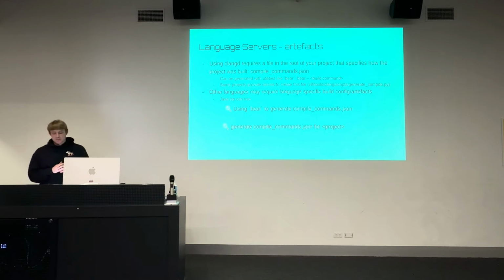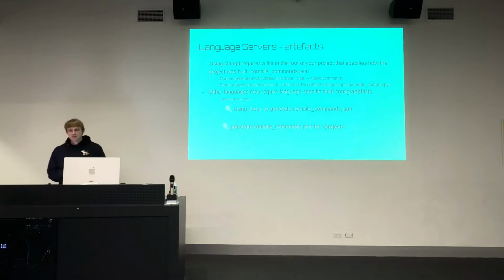There are a few ways. For C and C++ specifically, we need compile_commands.json, and we can create it with a utility like Bear that wraps the entire build system. That's a pretty nice and straightforward way, because you can invoke any make or build command for a project wrapped in Bear, and it'll observe the compilation instructions taking place and then output this file for you. But really big projects might also have their own set of scripts to generate that file. For instance, the V8 project and Chromium have a generate compdb Python script that generates that file, and often big projects will have their own artifact.